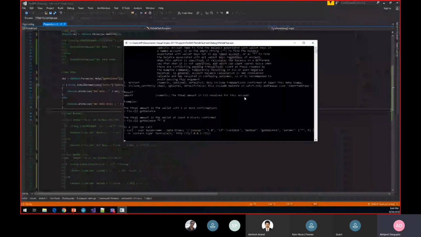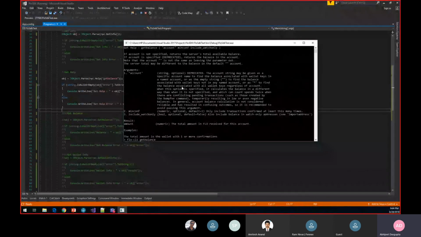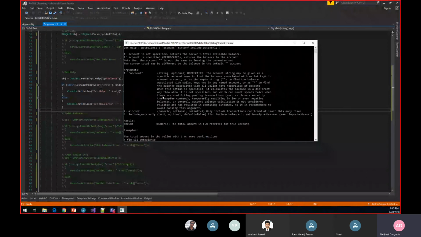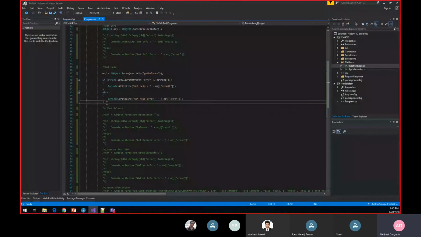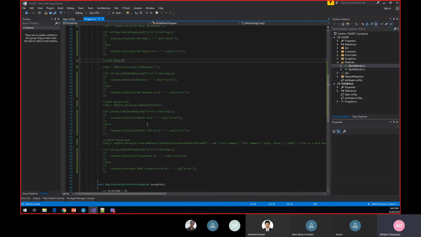See, this is the exact output that we were getting on our FLO debug console, and this is something that we are fetching right now using the C# SDK directly into our C# application. So this is something that you can do in your application and perform any type of RPC commands directly using the C# project that you are working on. This is just a glimpse of what we can do using this particular SDK.